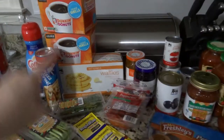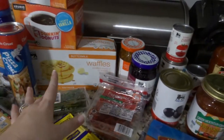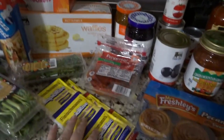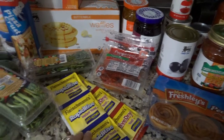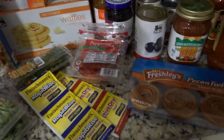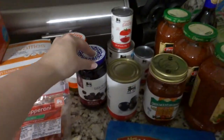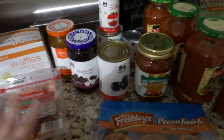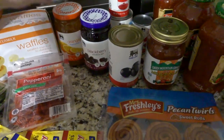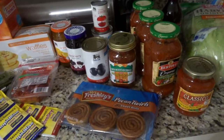My kid loves Eggos so I always have those on hand — I guess that still counts as hot breakfast. I got pepperoni for the pizza. I got two different yeasts because the two different breads I make need different kinds — one needs instant yeast and one needs regular yeast. I just saw some jam and wanted it — boysenberry blackberry type, which I love on toast. The orange marmalade actually goes in the red wine roast — that's why I don't make it often, it's a lot of ingredients and the meat is expensive.